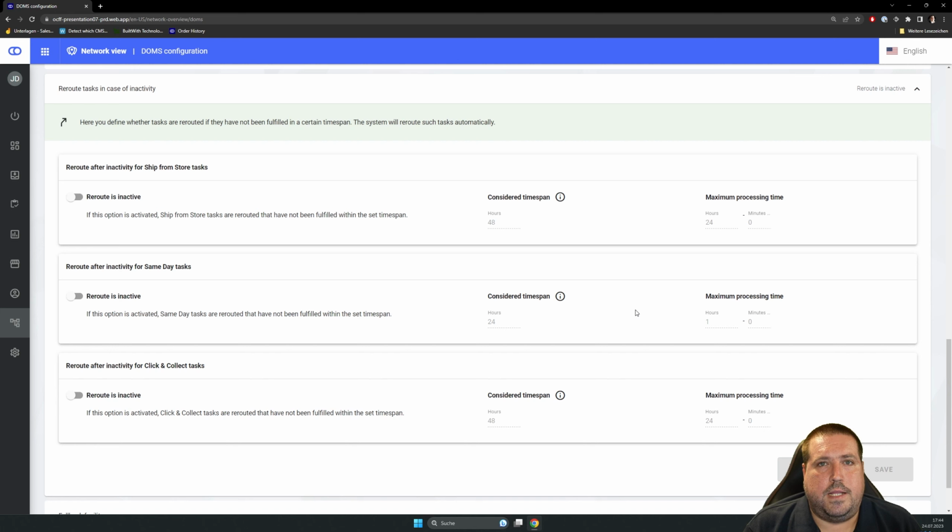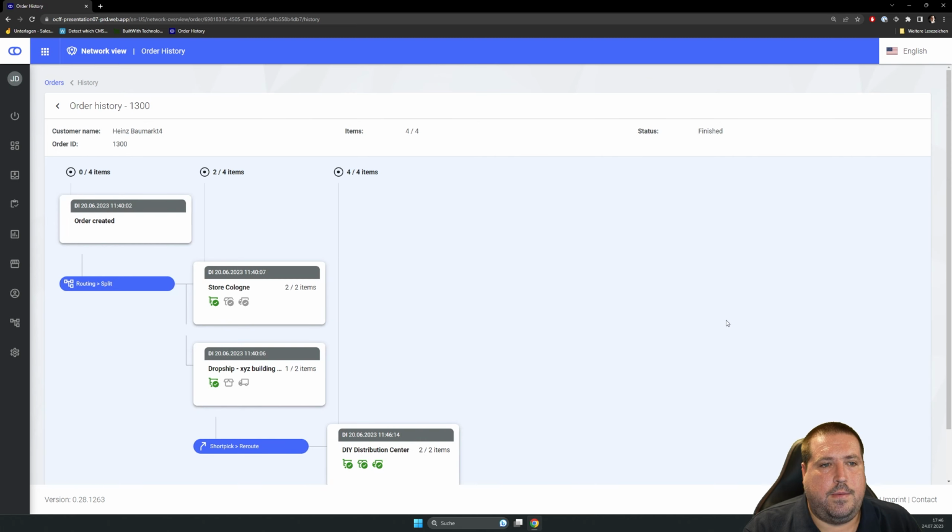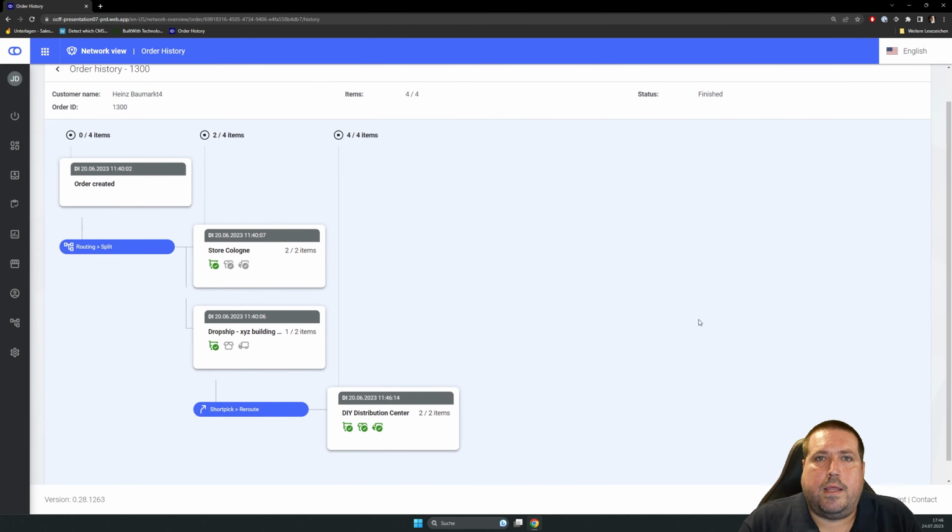And let's see how that all plays out on the UI when the order comes in and it's running through your system. Here we are in the order section of the back office where we can see the orders flowing through the system. And let's have a sneak peek on one of these orders specifically to see how the distributed order management system did its work. So let's look at this order, for example, and we open the order history for that. We see quite something happened here.